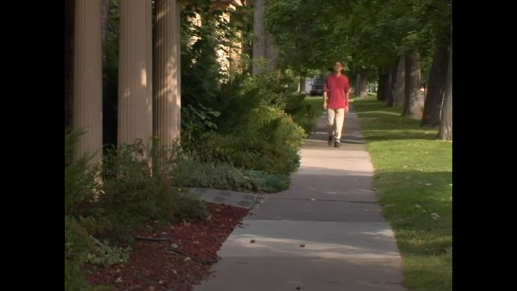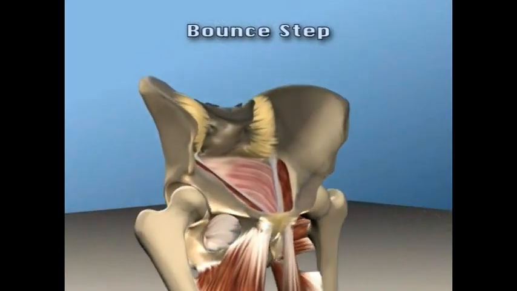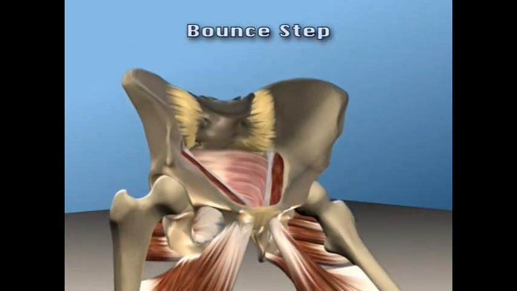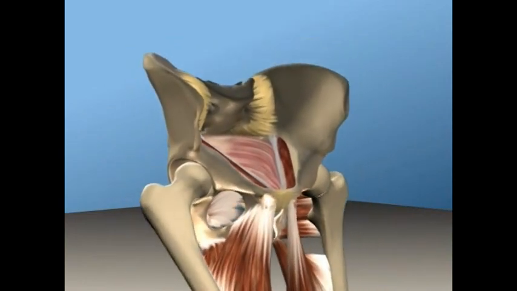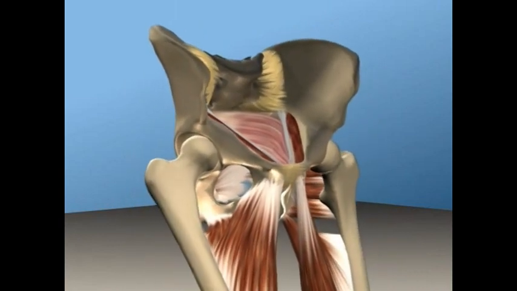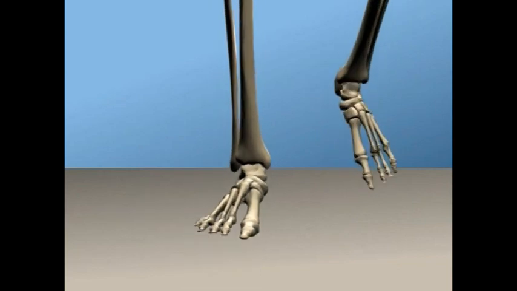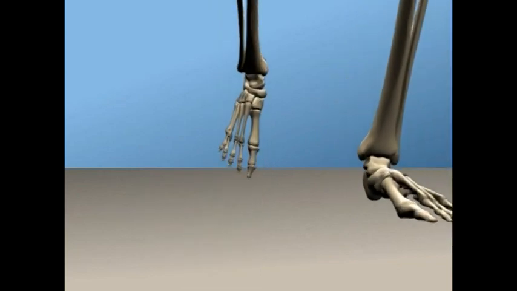The bounce step is seen in the younger population when there is dysfunction in the pelvic rotator cuff. To compensate for the lack of pelvic rotation and improper foot pivot, there is increased vertical rise during each step. The bounce is the fast transfer of force to the forefoot with little time taken for the heel pivot during stance phase. The step length is shorter and the vertical rise greater.